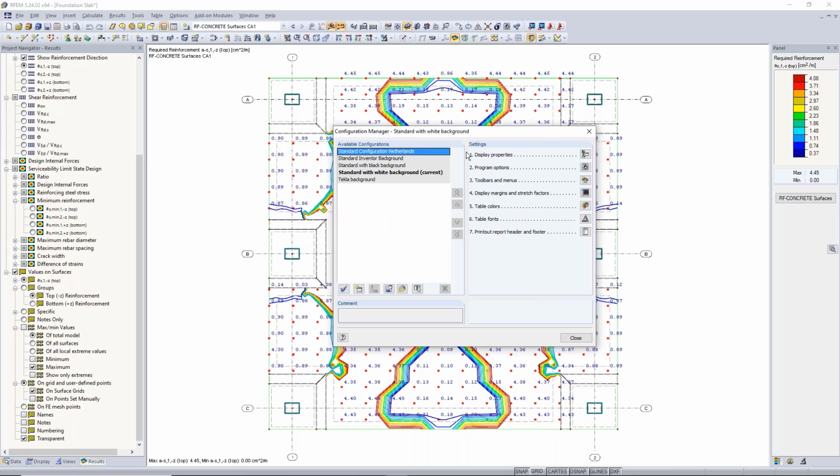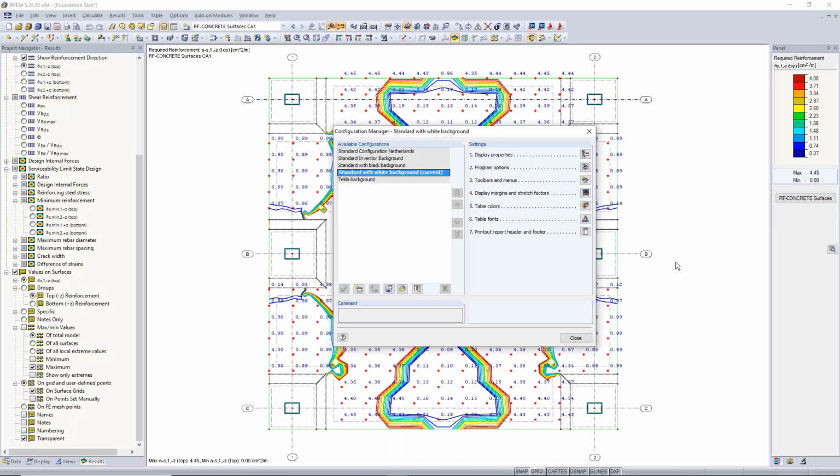If you open this configuration manager on your PC, then you see in which configuration you're currently working. In my case, it's the standard with white background, and all changes on the display properties, program options, and so on, are all stored in this configuration.